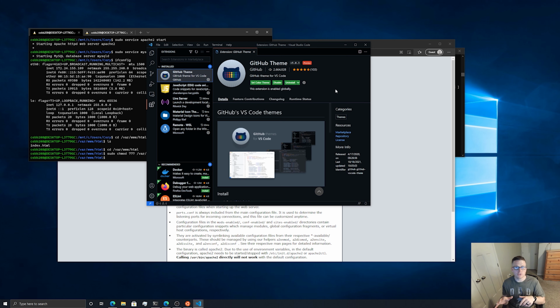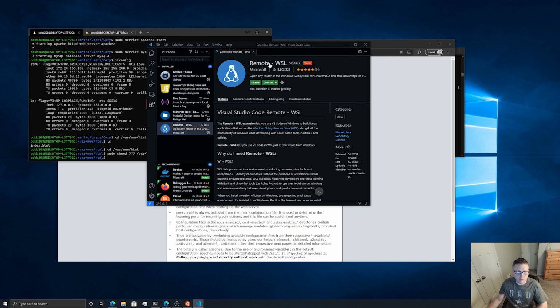If you're using Visual Studio Code on your Windows device, and when you go into WSL, you notice that all your settings are gone, that's because when you go into WSL, it creates its own settings folder, so you need to transfer all of them over, or just reinstall the stuff. That's what I do. But to get your WSL instance started, you first want to install this Remote WSL extension from Microsoft. There will be an install button here. You'll just click that. It'll do what it needs to do.